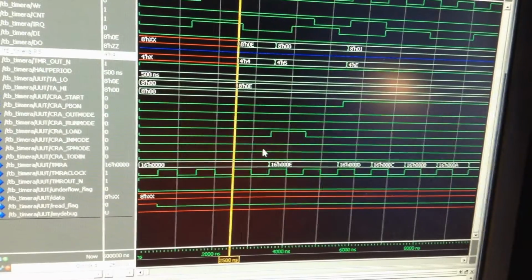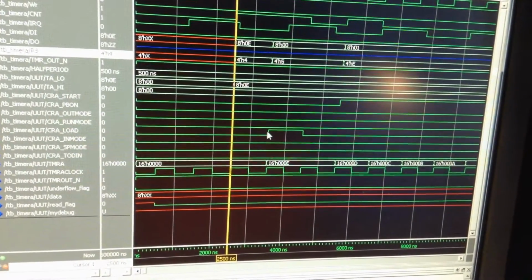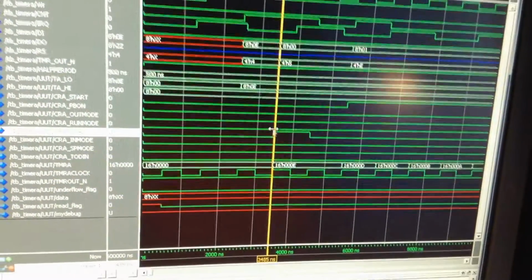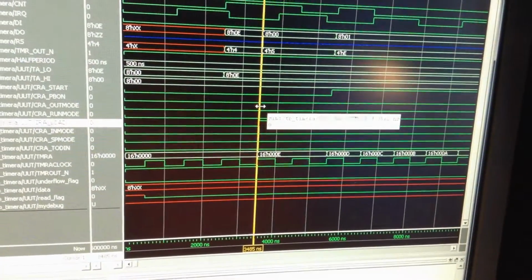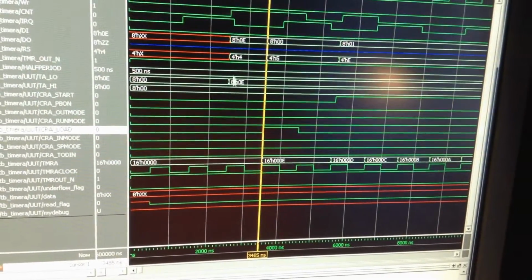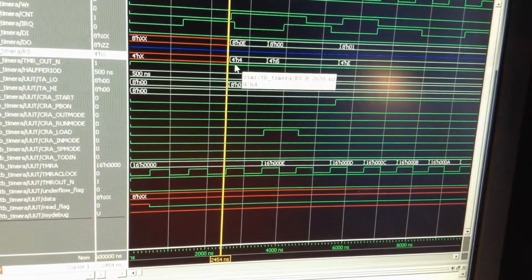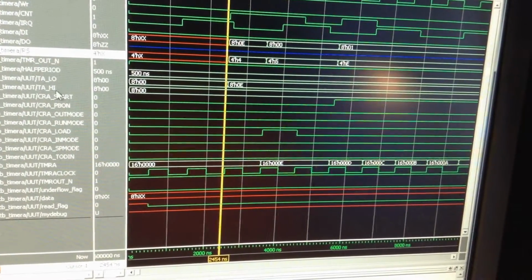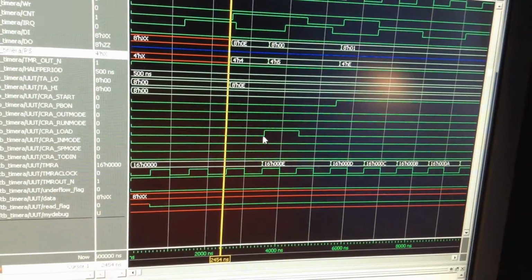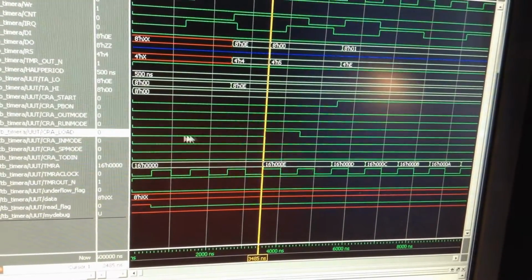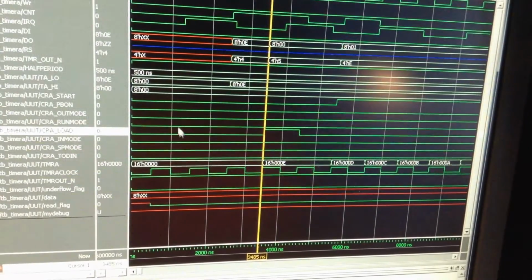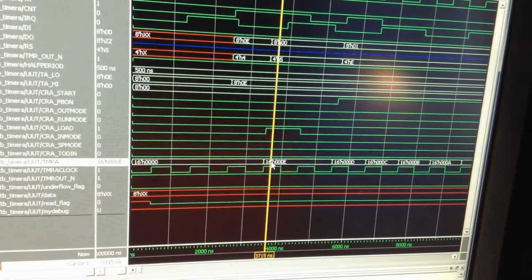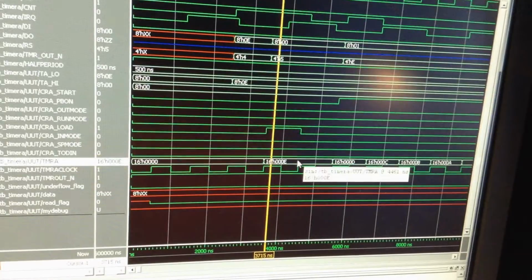So you can see when I do a load, actually I'm not doing a load, this is the behavior of the module. Whenever you write to this register, TA high, the module will automatically do a load. That's also in the datasheet. So I managed to do that. So the timer loads, but it hasn't started.